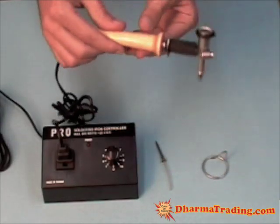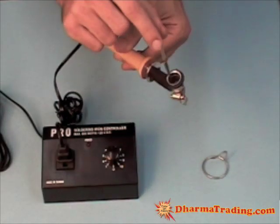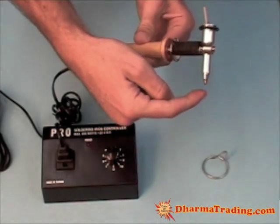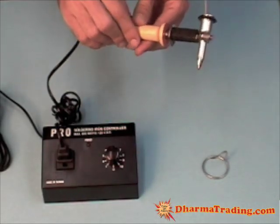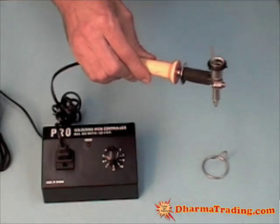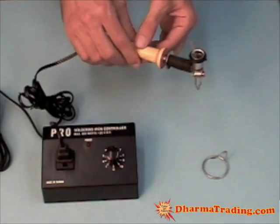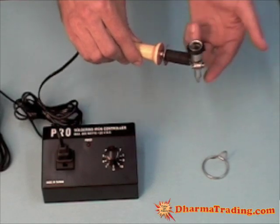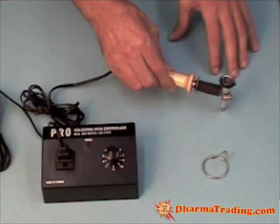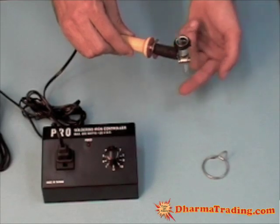The way this jaunting tool works is it has a little pin that goes down inside the little pot and actually plugs the hole at the bottom. When the wax melts, you can put pieces of wax directly into the jaunting tool, or you can have some melted wax in a pot off to the side that you continually refill it with. Once you have your wax in here and it's melted, the pin prevents the wax from coming out until you go to write. As you draw or write with the tool, the pin pushes up and allows the wax to flow out.